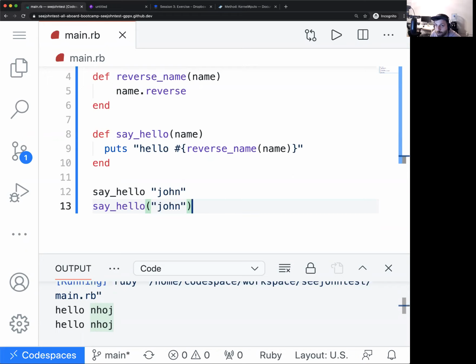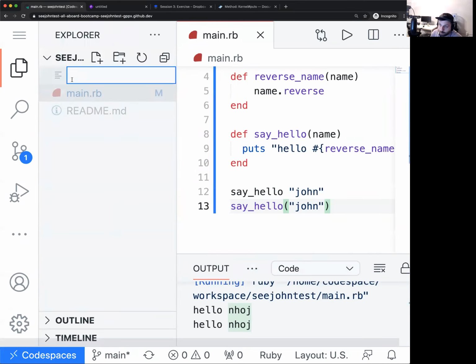Someone says, shouldn't we create a new file in our Codespace instead of editing the main.rb file? Yeah, you can do that. If you want to keep your work over time, you can do that. I'll find it no matter what. I know a lot of people are creating a new file and calling it something like homework2.rb or homework3.rb. That's helpful for me. When I see that, it makes it easier because I can find the file more easily, but I'll find it no matter what.